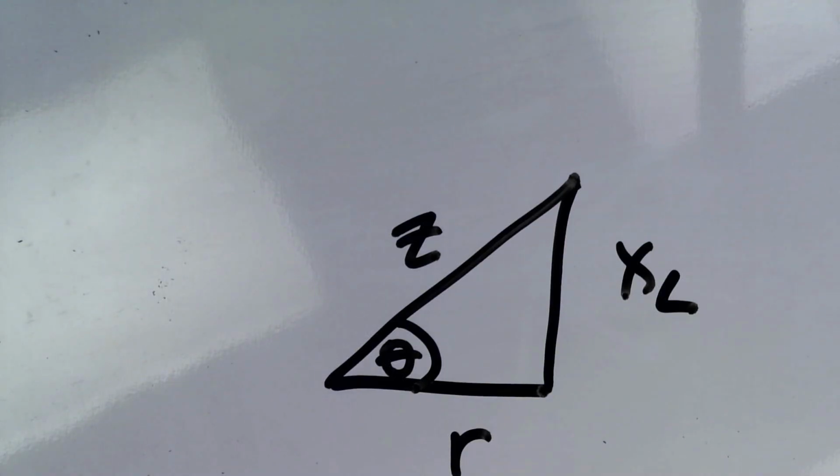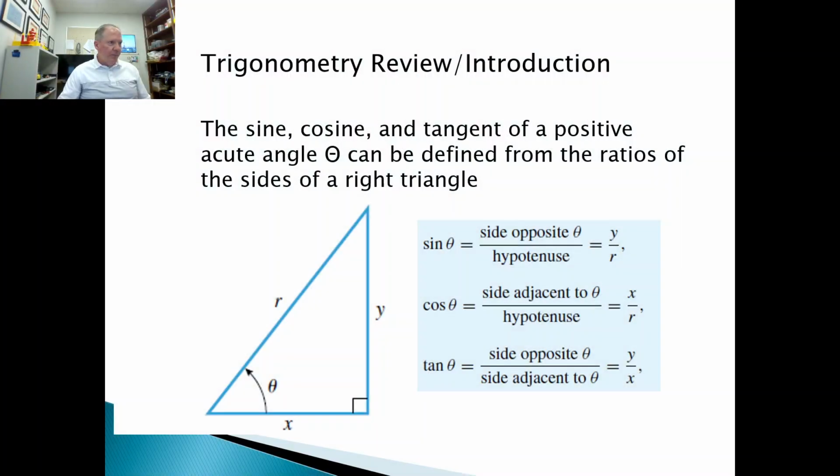And with trigonometry, you can calculate the sine, which is the opposite, or y, over the hypotenuse. The cosine is the adjacent, or x, over the hypotenuse, and then the tangent is the opposite over the adjacent. So that's how you can calculate that. And in this week's homework, there'll be some questions that will have you do that. So you just have to refer back to this and then do the calculation. And I'll show you how to do that here in a second. Okay?